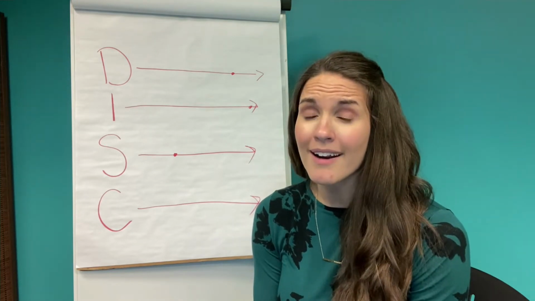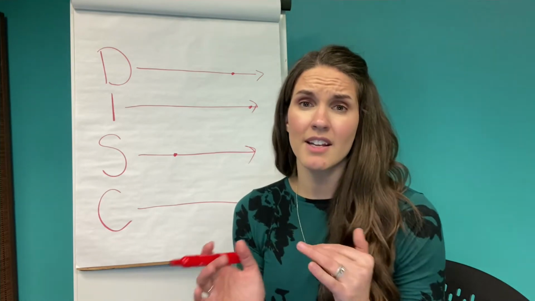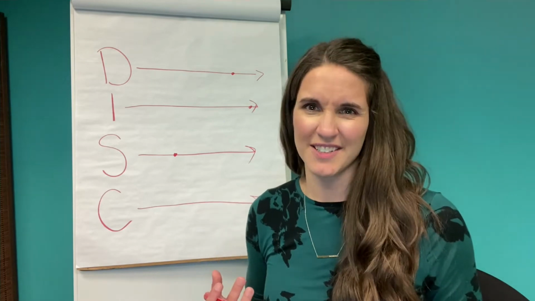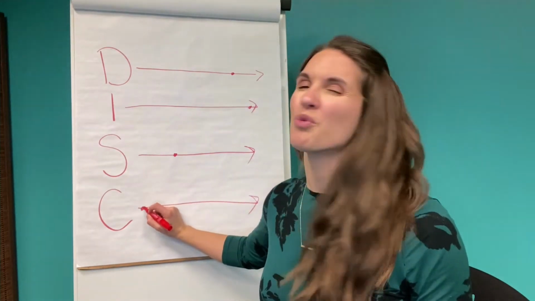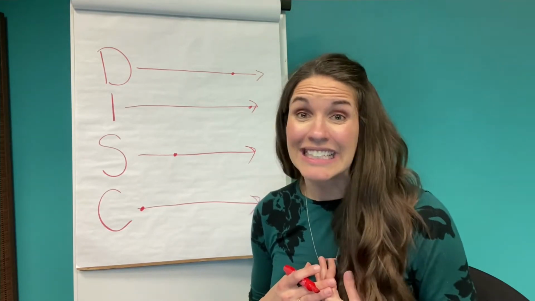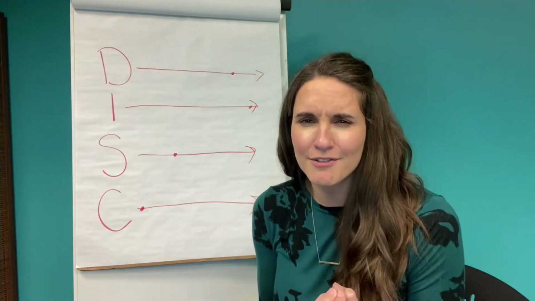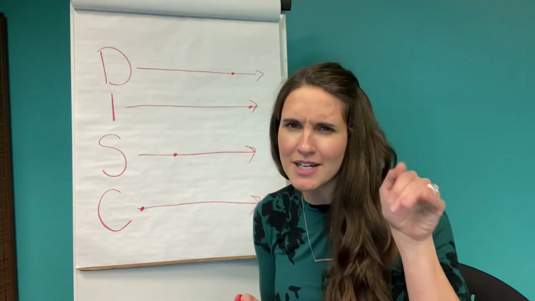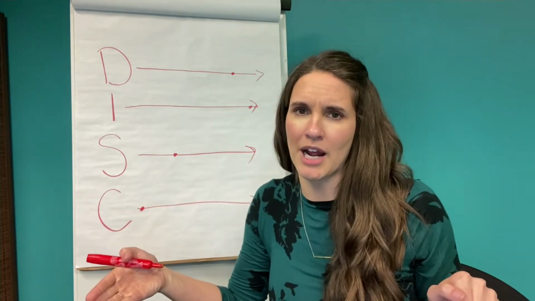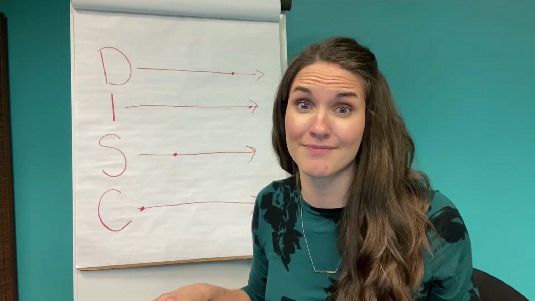People who are lower on the C side of leadership, they tend to go with their gut a little bit more, right? They're not as concerned about researching all the options and finding the best one. They don't need all the data. They're just gonna make decisions. My C is really, really low. So project management, I don't like to do it. Anything really detail focused, right, where you have to maybe get into a spreadsheet and line up numbers, or you have to make sure you've got the dates right to execute a project. That is not my strength as a leader.